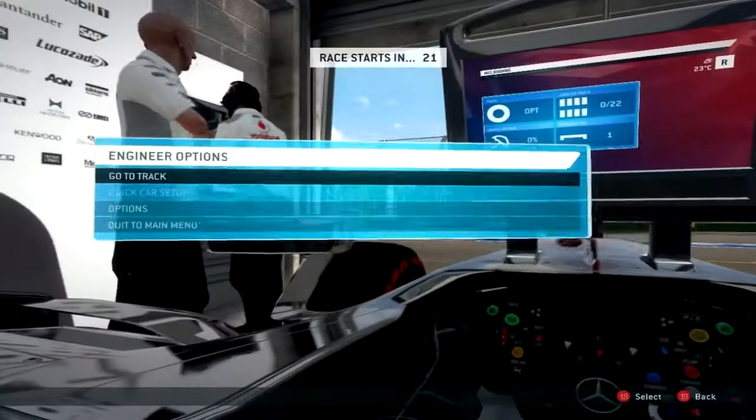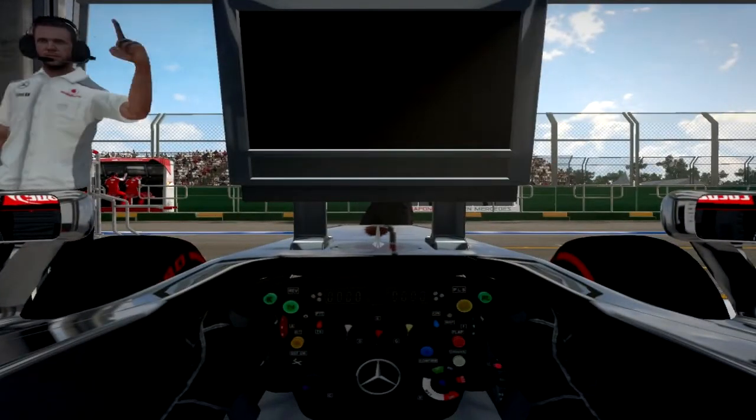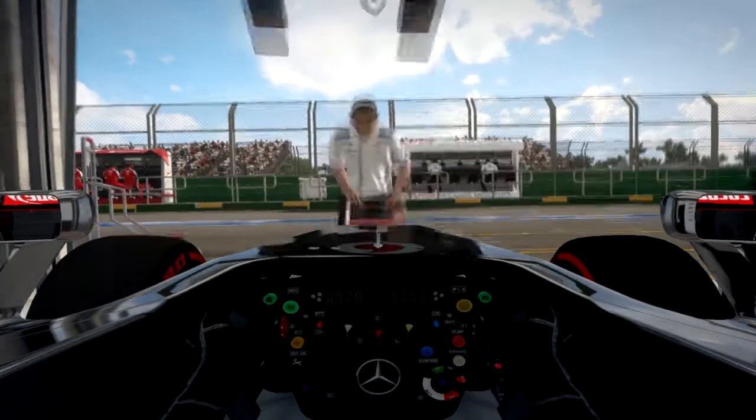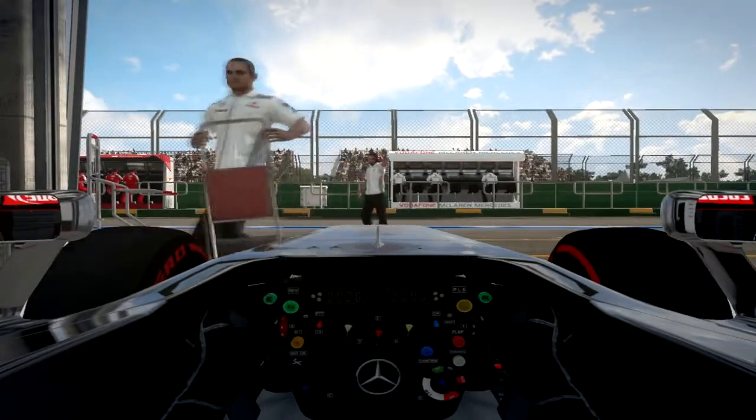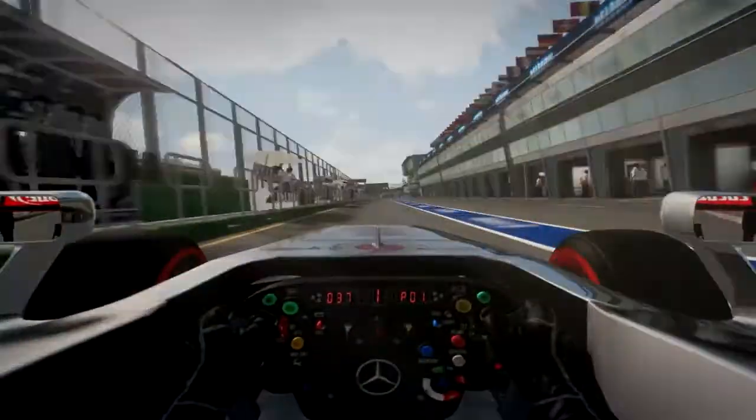So we're just going to go straight to track and hopefully we'll have a good start and be able to pull this off. Now race distance is currently on 25%, so hopefully our internet will be able to cope with that and not drop out at any stage. So here we go.